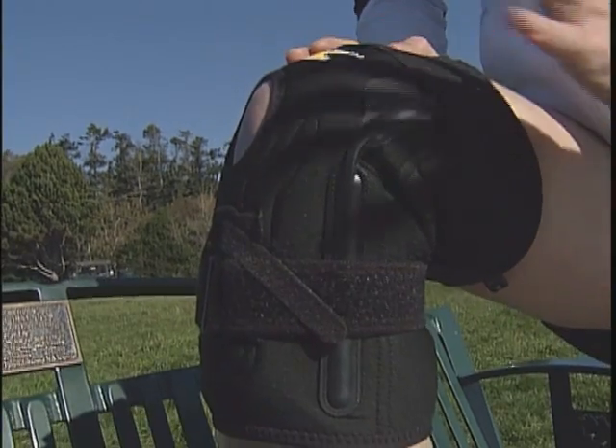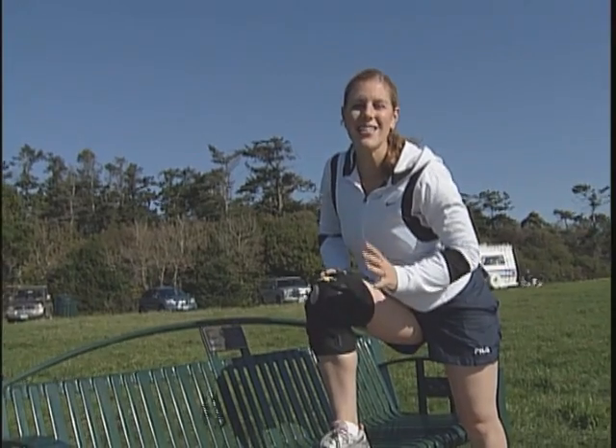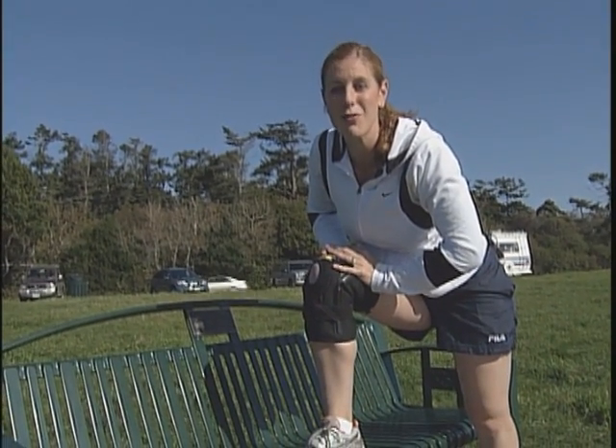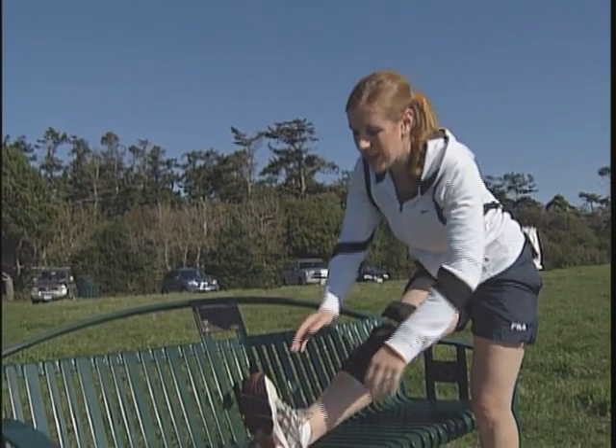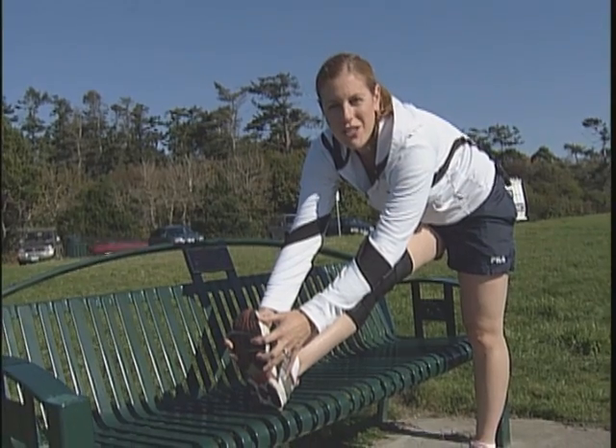And the big winners in all of this? If we can reduce running injuries from 50% down to 45% of all runners every year, we're going to save the Canadian healthcare system a billion dollars a year. So if you have a big clunky knee brace like me and you never want to see it again, this new technology just might be the ticket. The first clinic in BC to provide this service is now open in the West Shore. In Victoria, I'm Nikki Iwanishin, your community news specialist.